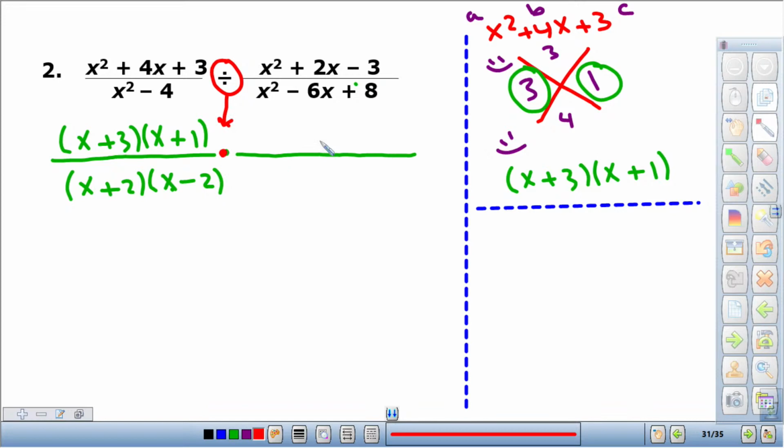So let's factor out the denominator now. So help me out. I'm going to have to factor out the denominator, which is x, which now becomes the top, right? You're going to have to flip these. This has to flip like that when you multiply. So x squared minus 6x plus 8.